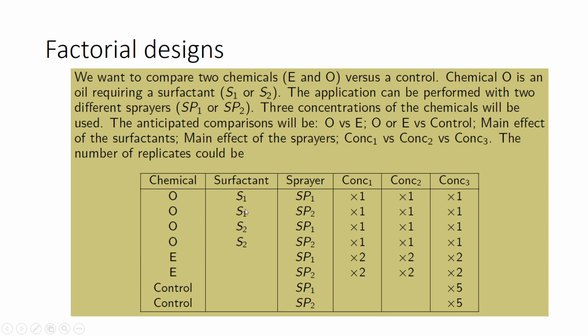you will use the 2 surfactants, and then inside each surfactant you have 2 sprayers and only 1 measurement per concentration, and again here you have 12 measurements. So you see that if the experiments are balanced, the better. If the number of observations in each one of the groups is the same, it is better, but it is not a catastrophe if they are not. So you can design your factorial designs in very flexible ways as shown here.